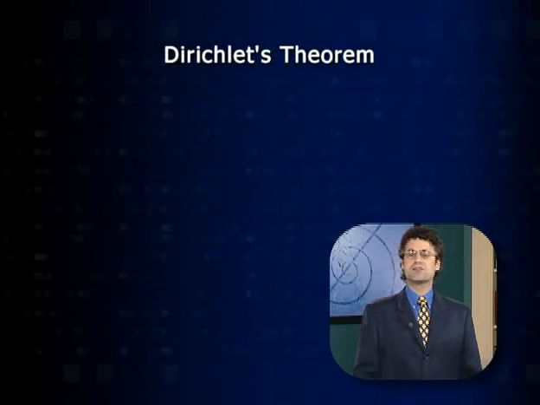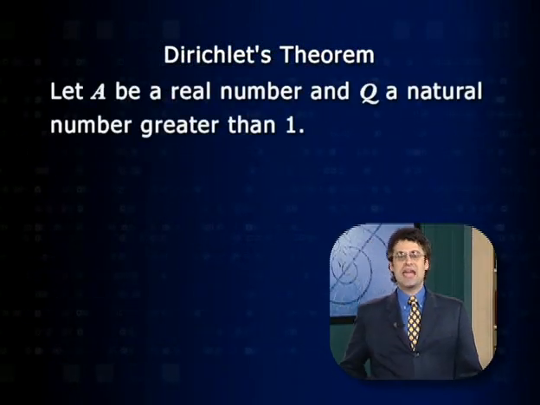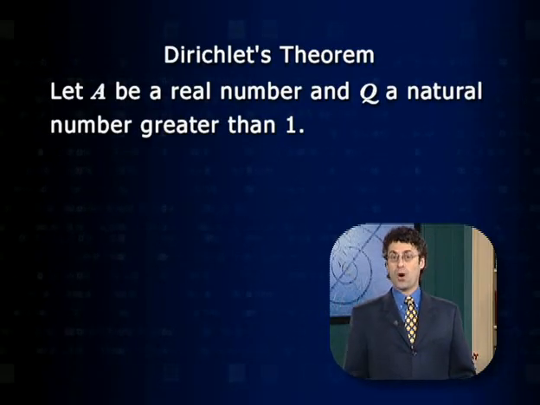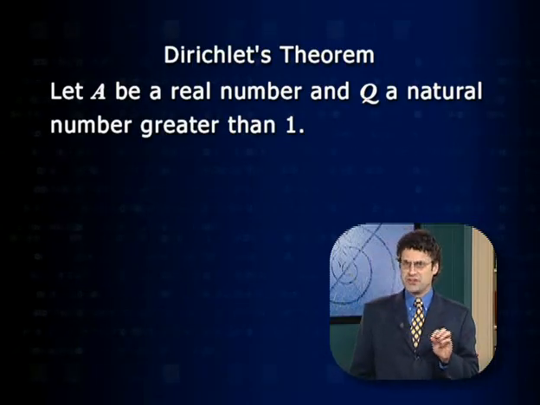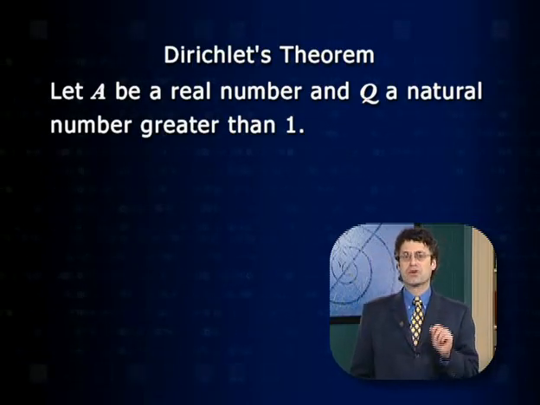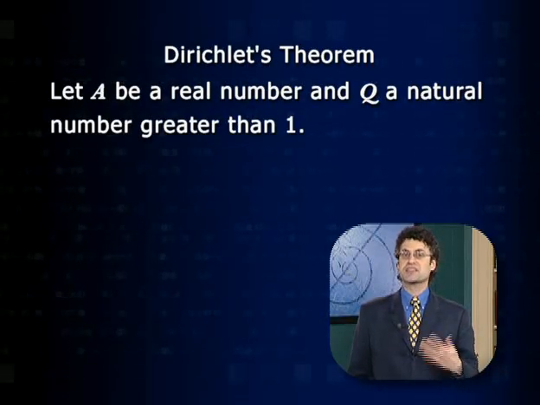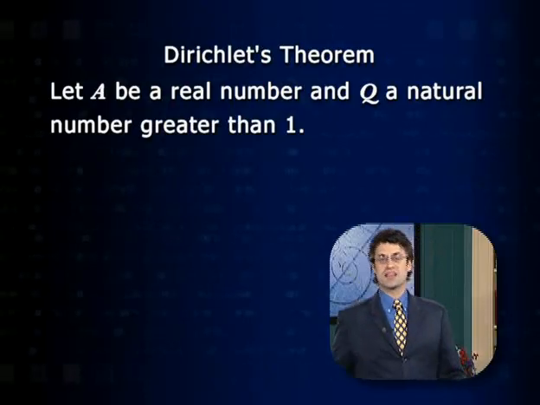Johann Dirichlet, whom we studied earlier in our discussions of primes and arithmetic progressions, proved the first result in the area of Diophantine approximation in 1842. His result, known as Dirichlet's theorem, can be stated as follows. Let A be a real number and capital Q a natural number greater than 1. So let's just say that what we want to do here, before I finish the statement of the theorem, is approximate the number A by a rational whose denominator doesn't exceed capital Q. Well, Dirichlet says we can do exactly that.